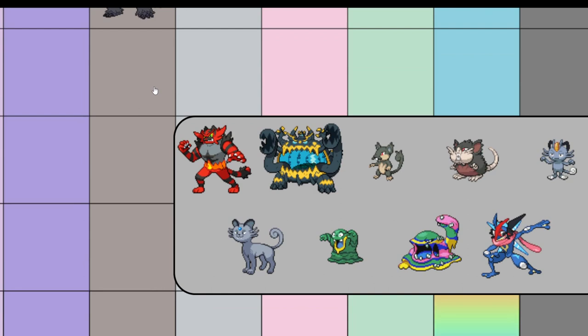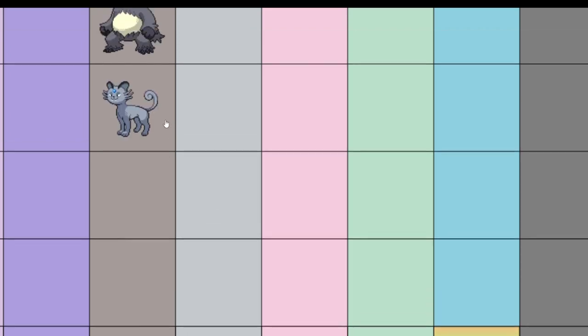Generation 7. I think you guys might be upset about this answer, but it's obviously Alolan Persian. They took Persian, right? Persian's a pretty cool Pokemon, guys. We all agree that Persian's a pretty cool Pokemon. I know it's a cat Pokemon, and I hate on cat Pokemon, okay? But it's a super strong Pokemon. Everybody likes it. Alolan Persian, they took Persian.